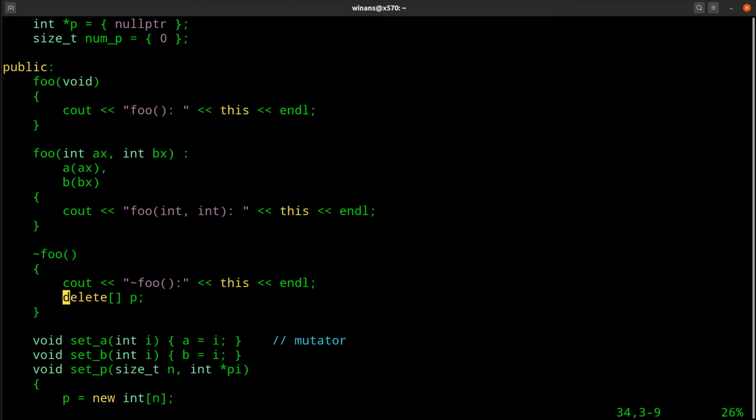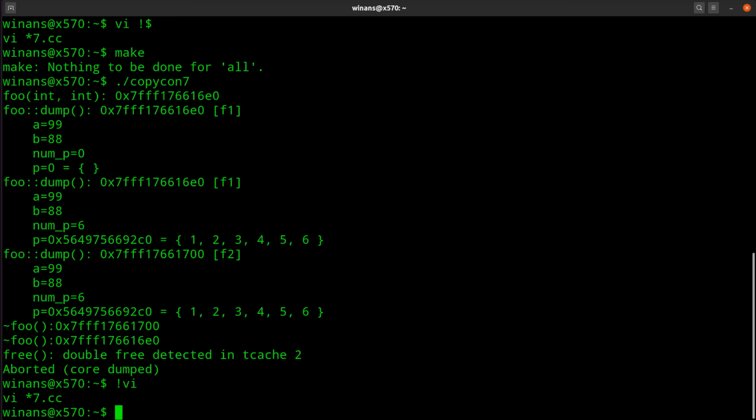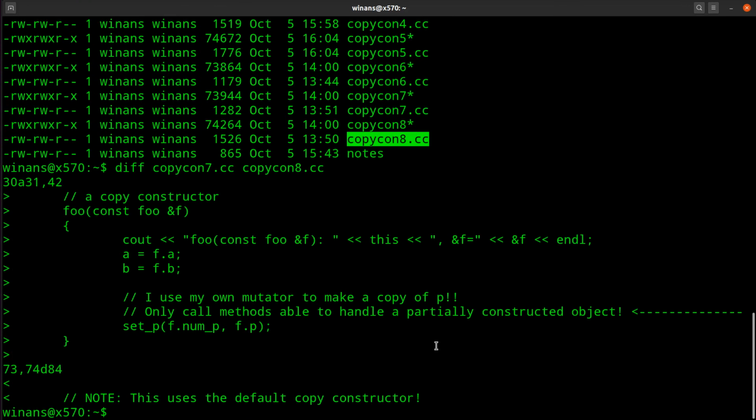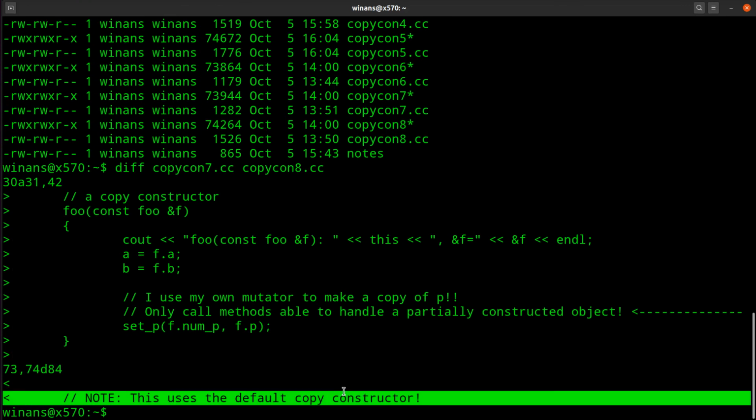All right? Now, there's a lot of ways to fix this problem, and usually it's up to an application to ultimately determine how to do it. One way to do it in a naive type of program like this is to provide a proper copy constructor to make a copy of that array and not share. Not have two objects share the same one. So let's look and see the differences between CopyCon 7 and CopyCon 8. Well, the only difference between these two is I remove the message that's no longer true in version 8.